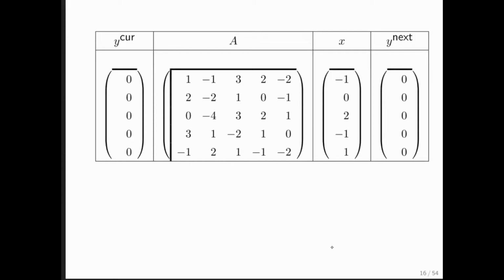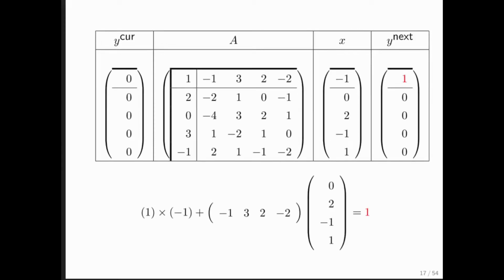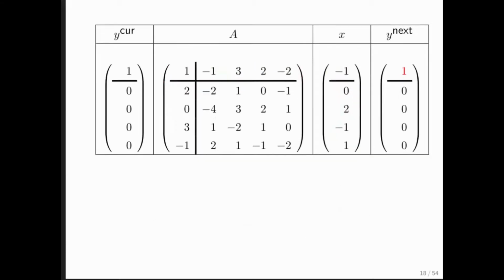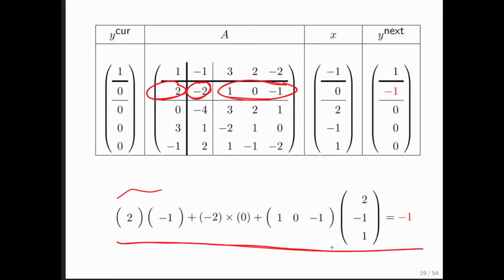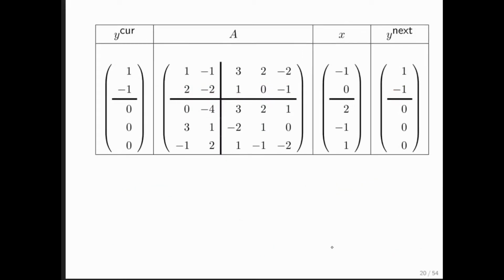We expose, and now notice that our row is partitioned into a scalar and the rest of the row, which multiplies this scalar and the rest of this vector x. So we've partitioned our dot product into a scalar multiplication added to a dot product. Then we move forward and do it again, and now we have this part of the row, a scalar in the middle, and then this part of the row, leading to this way of computing it. We now have 3 pieces. We move forward and we keep doing that.